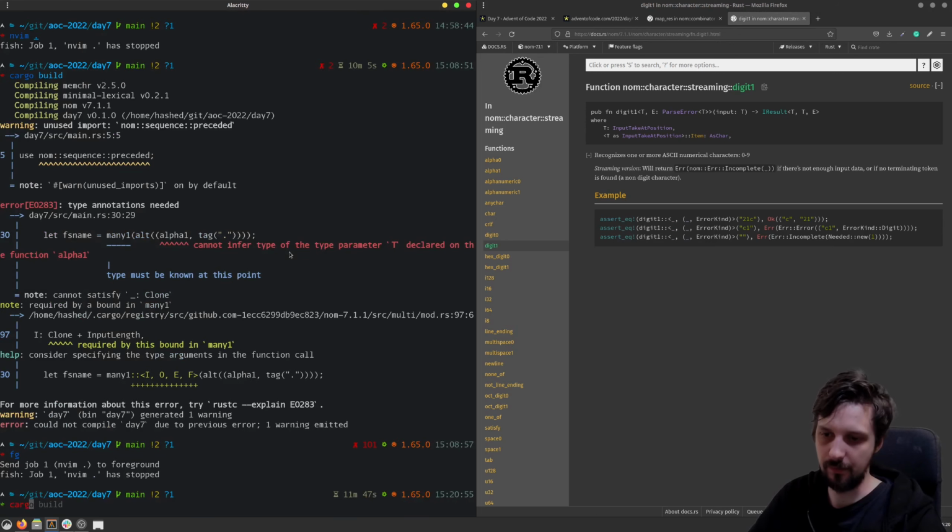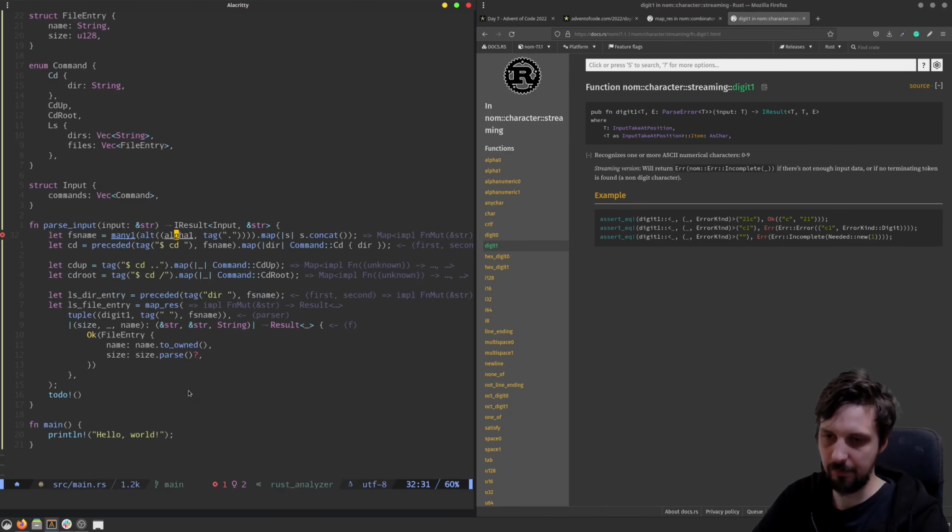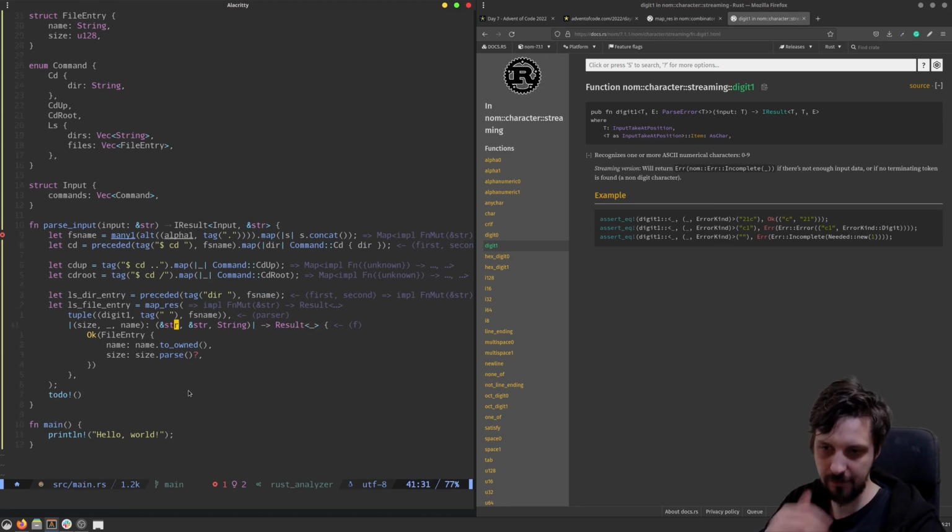Double check. Error right now: cannot infer type of the parameter e, which is error. It doesn't understand what error we are working with. Probably we do not use too much error yet, at least from that one. But don't care about that for a second.